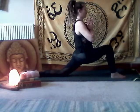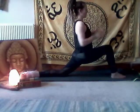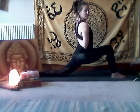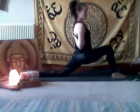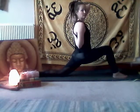Hands to the heart. Working into the shoulders. So this time your left hand goes out behind between the shoulder blades, and your right arm reaches out behind to connect the fingers. But if they don't connect, again, that's okay. And we just want to start to be mindful how one side may differ to the other.